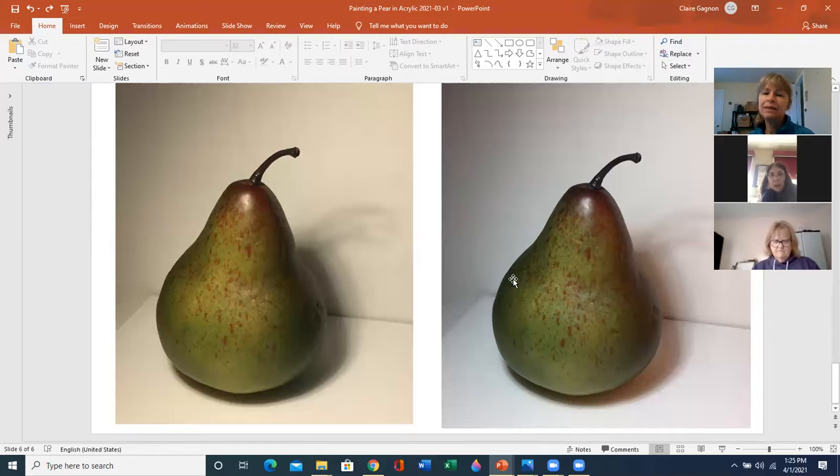Now, I would have assumed that pear was next to a black panel. The one on the right-hand side? Yes, because the whole background is gray instead of that nice warm brown color. Well, the panel is on the right-hand side. If I had said the panel's on the left-hand side, I would agree with you, but the panel's on the right-hand side. So that's the side from which there is reflected light.